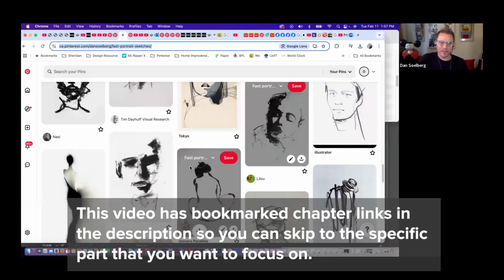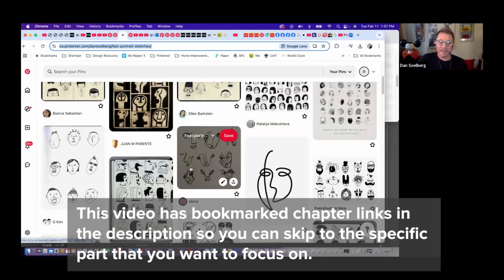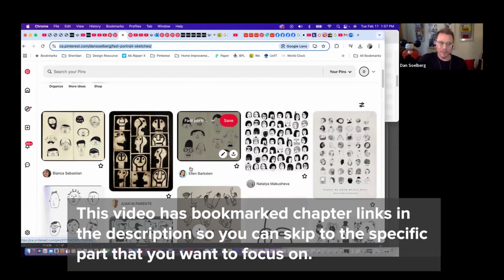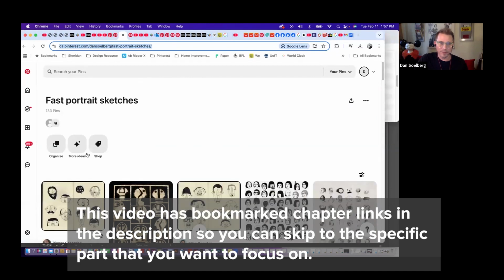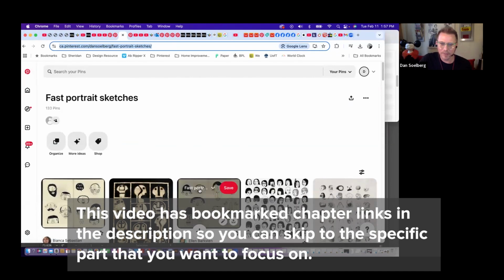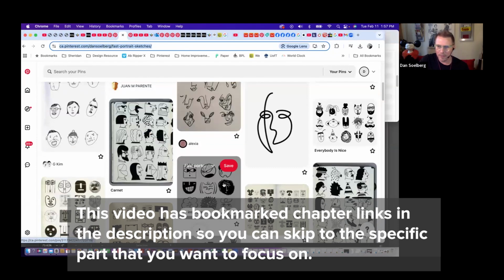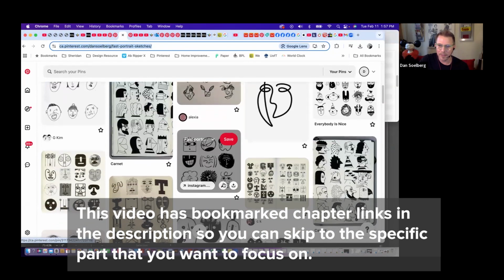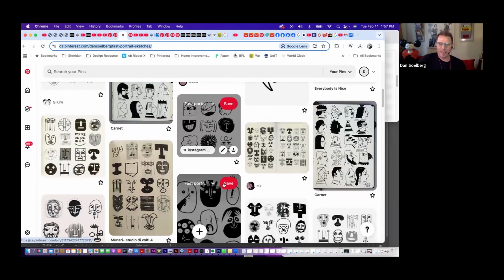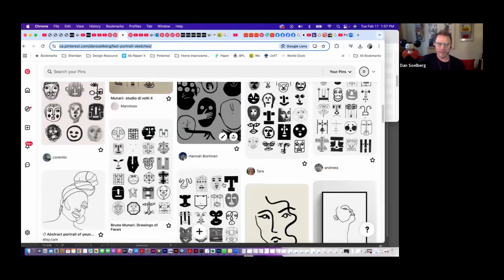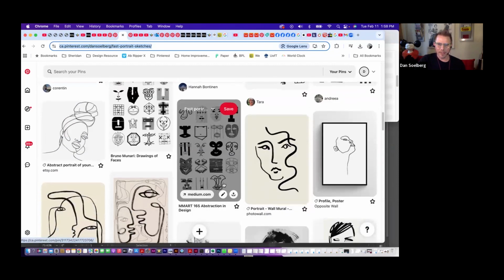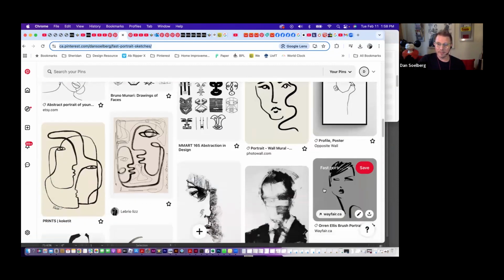First thing I want to do is look at just ways that you can sketch and do really quick self-portraits. So I call it fast portrait sketches. I made this between last week and this week. The reason I did this was because I was still getting questions about, I don't understand, how can I do a drawing in 30 seconds? That's a self-portrait. There's lots of different ways to do it.